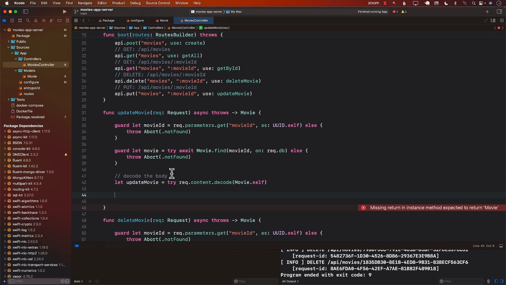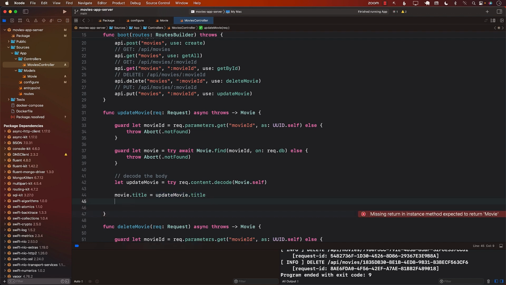And now, hopefully we will have the movie that we fetch from our database. We can say movie.title equals update movie.title. So update movie.title is the one that is coming as a JSON request from the client. Movie.year, and this will be again, as you can guess, update movie.year.